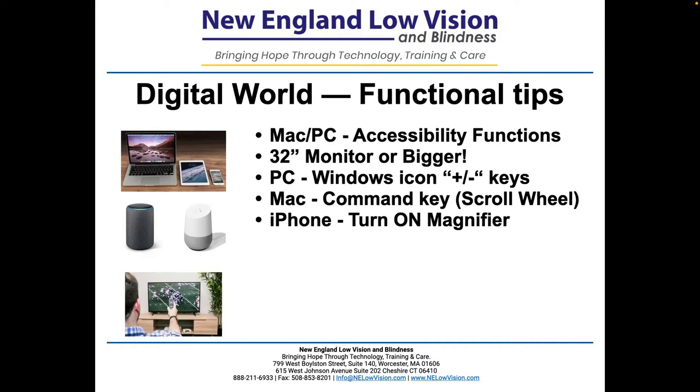But we always have to lead with what's best for the client. And this is an incredible tip, an incredible functionality. I have to say that personally, I use it all the time. You can easily put on a light, change the backgrounds, freeze the image, enlarge the image, and save or share the image. You can do so much with it. It's a fantastic functionality already inside the device that you have. So make sure that you're turning that on.